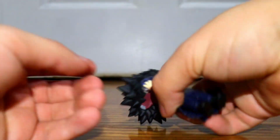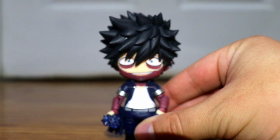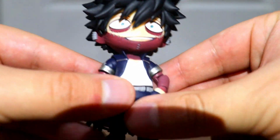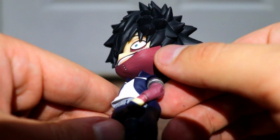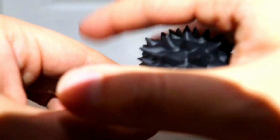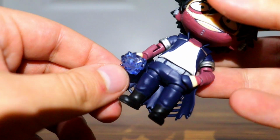Again, Nendoroids are not that known for them to stand on their own. I mean, they can. It's just a pain in the ass to get it. But regardless of that, look at this boy. Beautiful. All those burned scars. I mean, look at the details. Even the cheeks, you can see the burn, the little staples. The hairs, I love it, but careful, it's spiky, so, oh god, it hurts, but I love it.